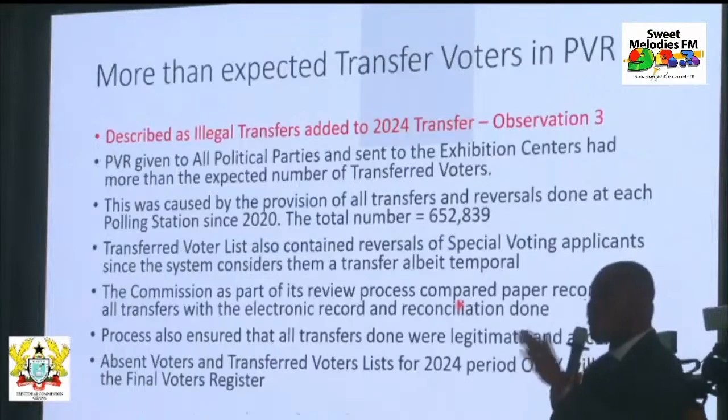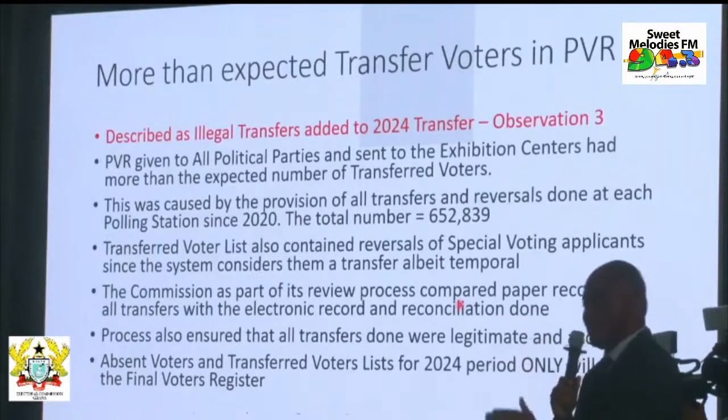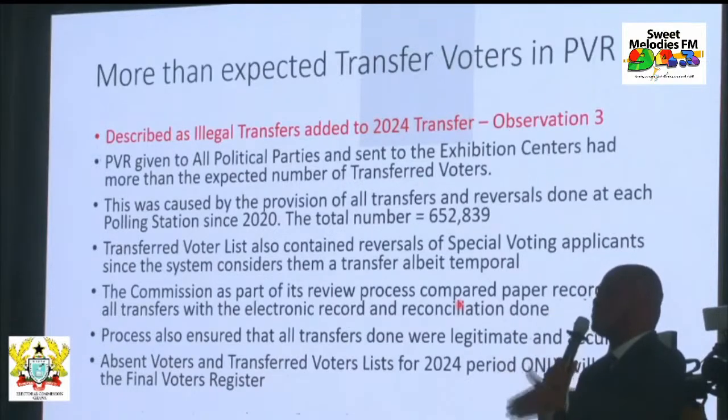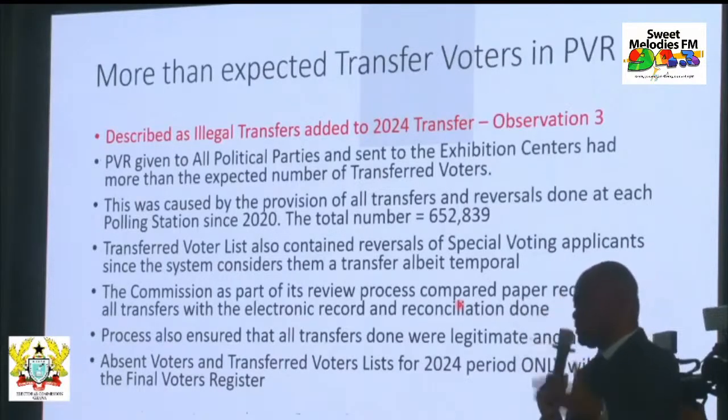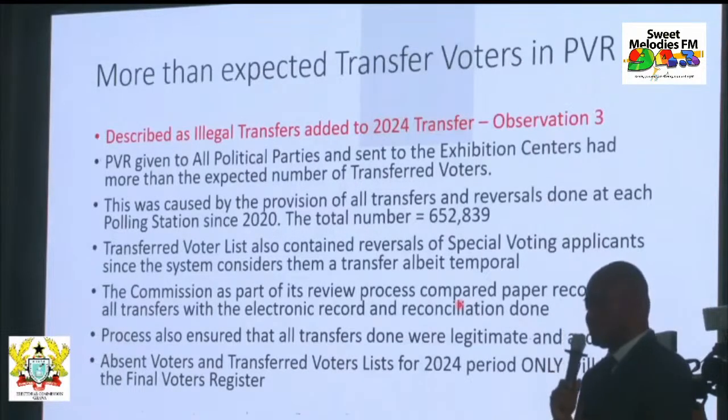If you take a critical look at the transfer registers, you see certain narratives like reversal of special transfers, because they are all considered one transfer or the other, but there are different categories of them. In generating them, all the transfers were added, including those from 2020. So you had 2020 transfers, 2023 transfers, and 2024 transfers, including even special voting. This, as was said by Dr. Bosman, had been detected and the error had been corrected.